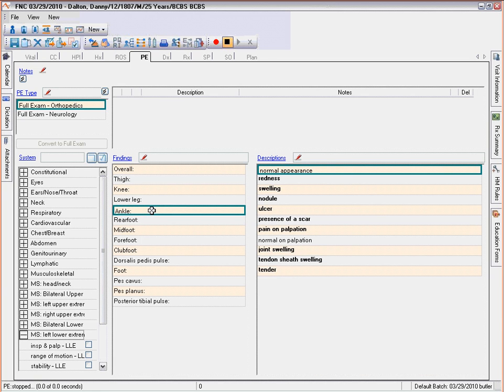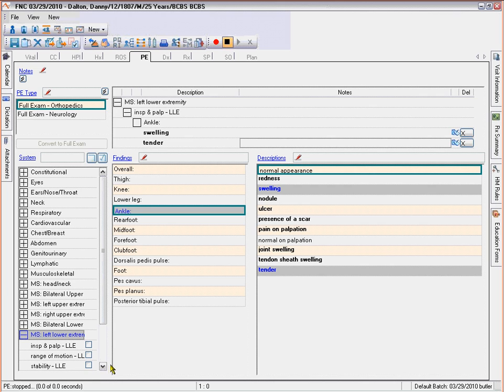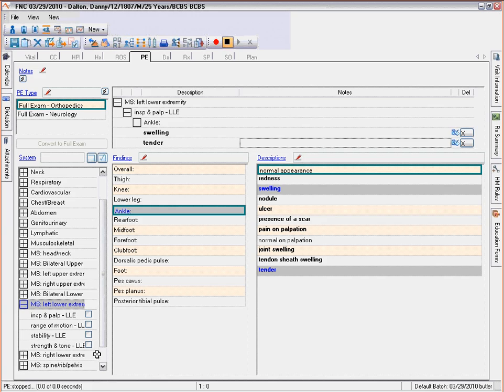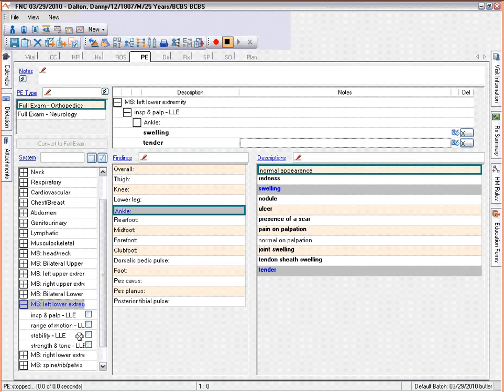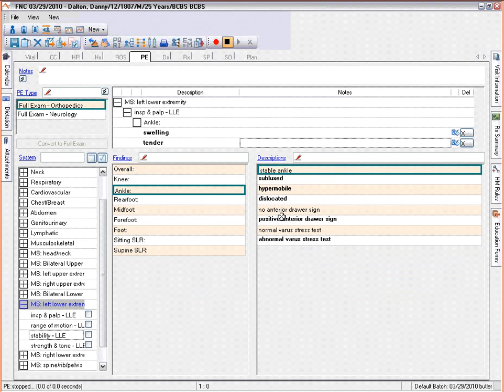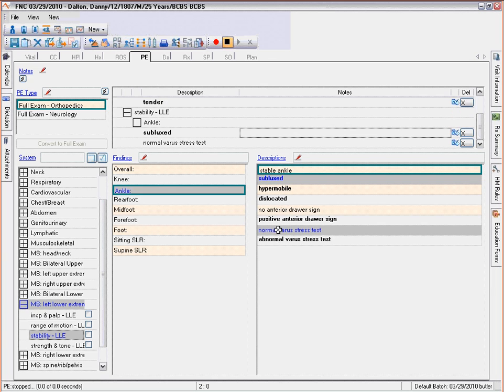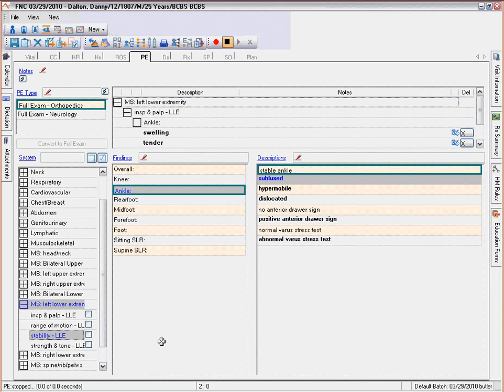So if we go into the ankle, maybe there's some swelling, and it's tender. What's the stability? Maybe it's normal, or if I wanted to document an abnormal result, I can do that also. So again, as much detail as you want, you just document by exception.